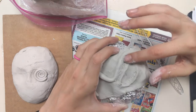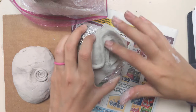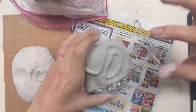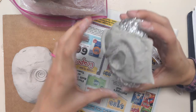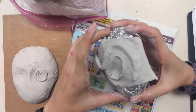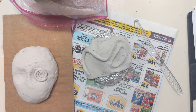Has anyone tried smoothing this kind of clay out with a little bit of water on their finger? I haven't tried that. I don't know if it'll work. Now it's kind of like an eye socket rather than just being stuck on there. And it looks more interesting from the profile, too, because of these bumps. Okay, so that's just an idea, attaching coils to create ridges and relief on your mask.